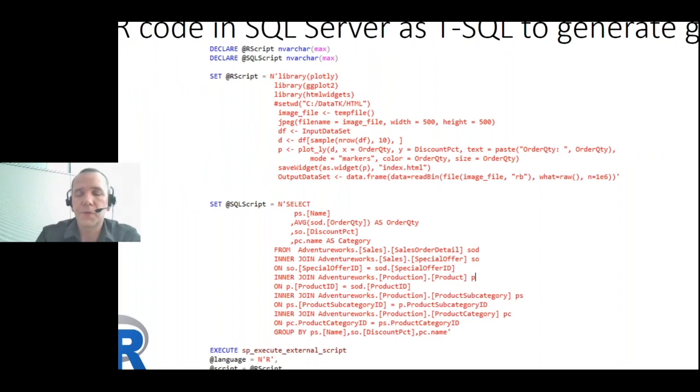As I said, it is also a very powerful and useful engine for graphics. In this case, you can see the code where I'm taking the data out of the AdventureWorks database, querying the data, pushing the data to R, and R is returning me some sort of graphical presentation of my data. This is also very good for data presentation and data visualization. You can embed this kind of code and scripts into your mobile reporting or Power BI or, of course, Reporting Services.